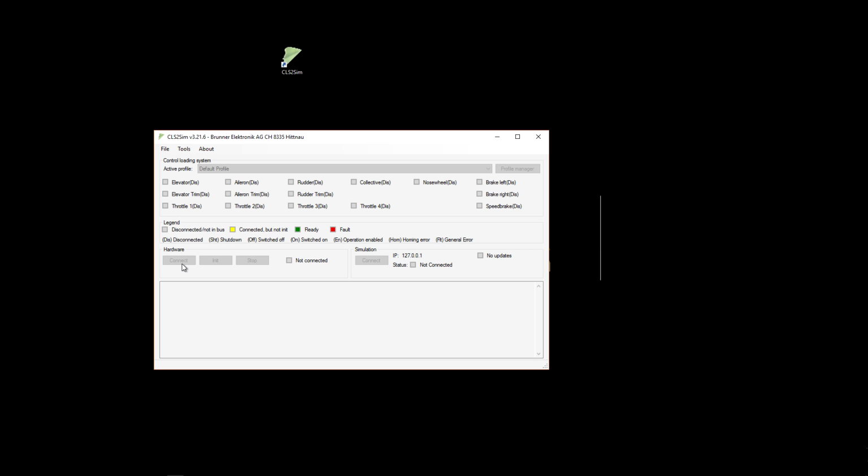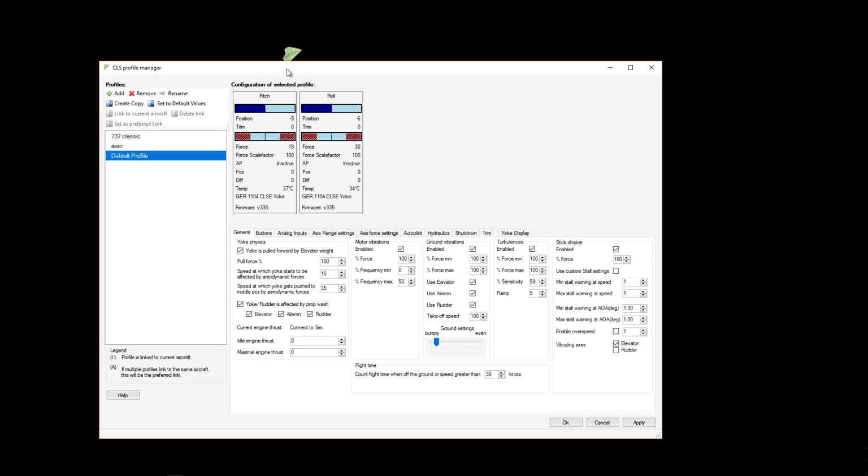Then you click on connect. And then you can initialize the Yoke. It will initialize every time you apply power to it. So if you unplug it and plug it in again, it will go through its testing, the calibration and all that sort of thing. So let's just pop into Profile Manager, because this is where the real magic happens.